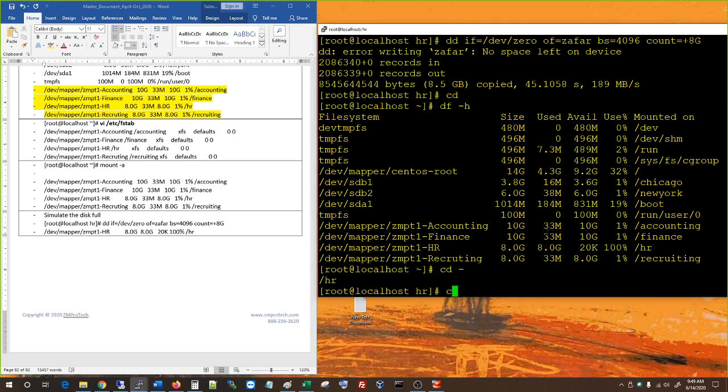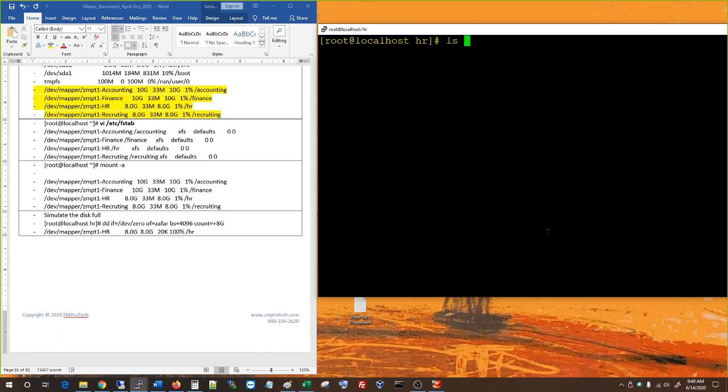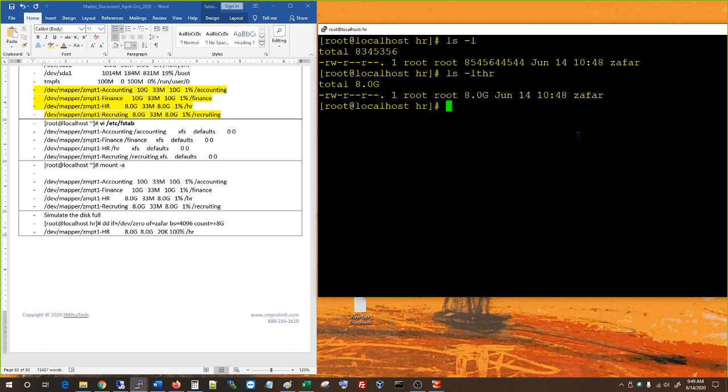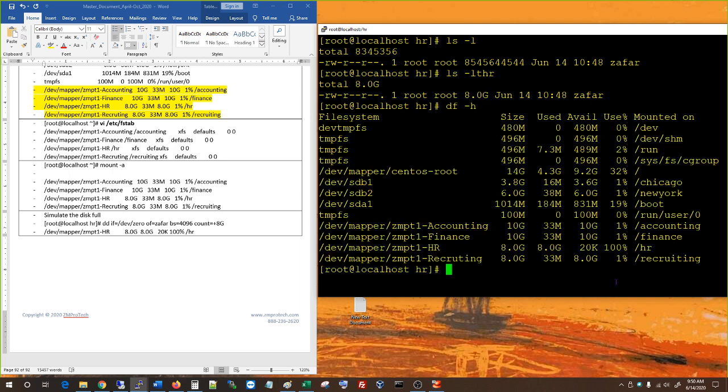Okay. So does this Zafar file need to be present on the server or doesn't it need to be? Okay, look at the dd command, I'll go over it officially here. For now we have an 8 GB file here. And the size of the disk is what? 8 GB. And there is nothing left on this. So we need to extend the size here, okay?